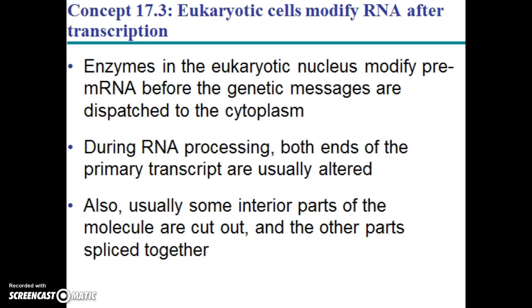Some of the things that are changed are the ends of the RNA strand, and some of the information is actually cut out. So it sounds like we're going to be cutting out some of the information that we transcribed. Interesting that a cell will cut out some of that information. Why would it transcribe it to begin with?